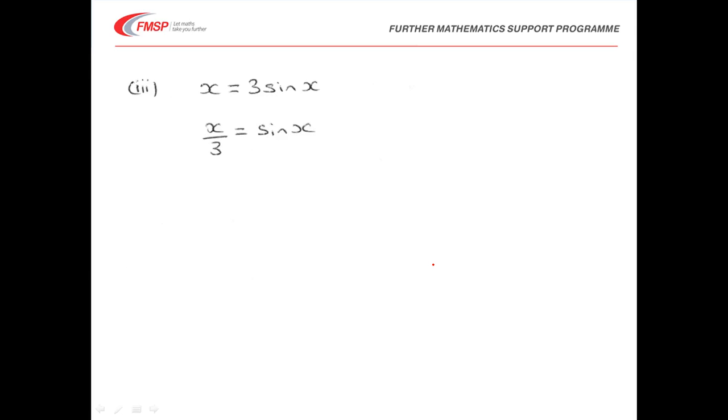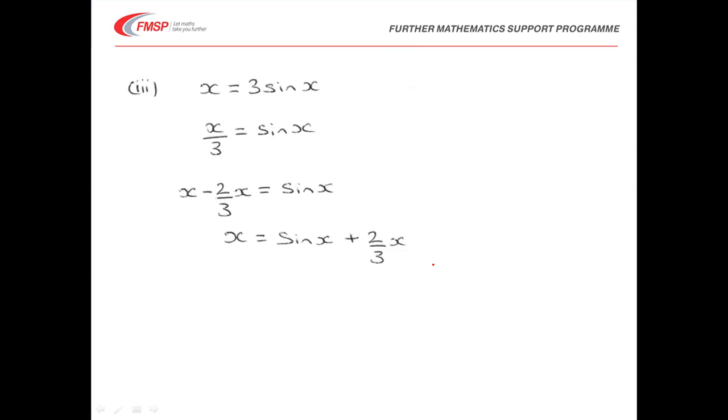So first thing is, I saw that there were some thirds in there, so dividing by 3 is quite a good idea. Next thing is I've got to try and get 2/3 in there. Now I know that that's 1 minus 1/3. So that 1/3 x there I can do as 1x take away 2/3 x, and I've suddenly got my 2/3 in there. And really for these you've got to read the clues of where you're heading for. So without those clues it's very hard to see what to do, so look at what you're aiming for and think, how can I possibly get it to look like that?